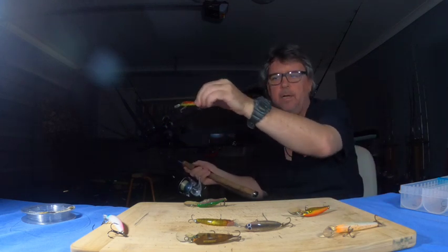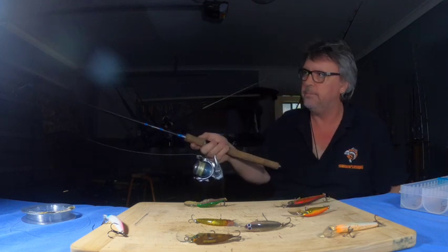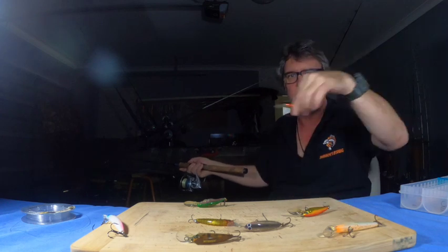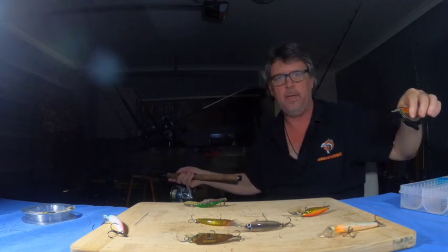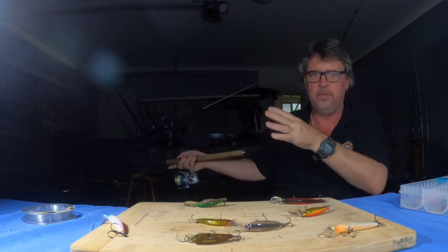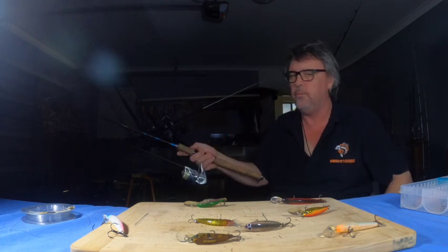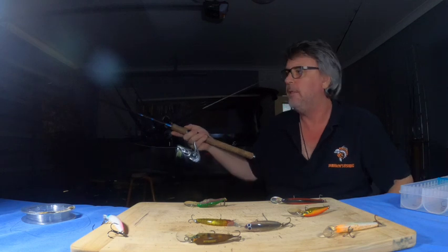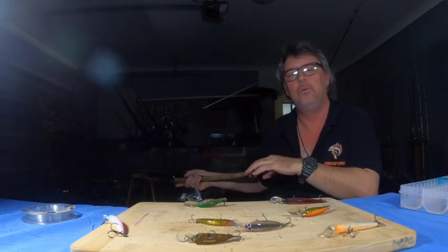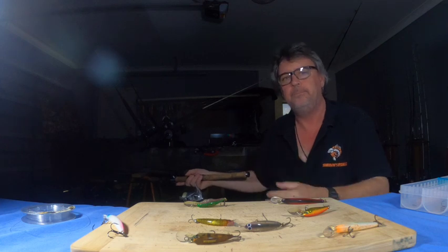Get these things really darting through the water, and then once it's forward, just drop the rod back, okay? So the lure actually will go from darting around mad to stopping and falling back. That's when the pike hit it. Don't just sit there holding the rod, letting it swim, that's not gonna work. Really rip it forward, get really aggressive with it, then just drop it back quickly. And on the drop back is when the pike will hit the lure. So the lure will stop dead in the water, pike will hit it then, okay?